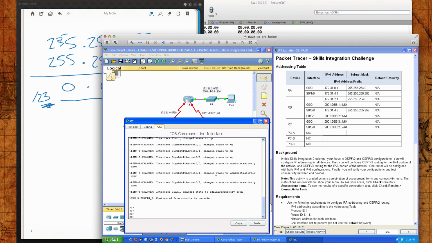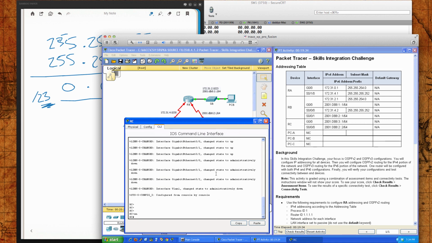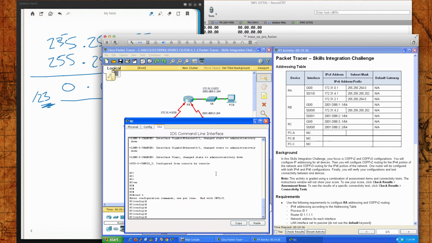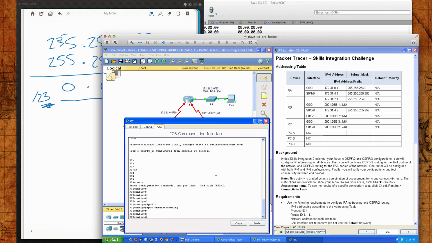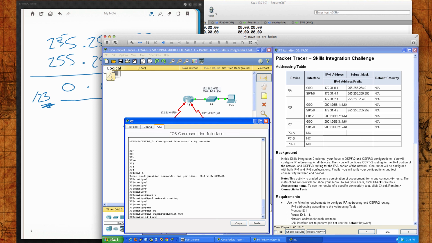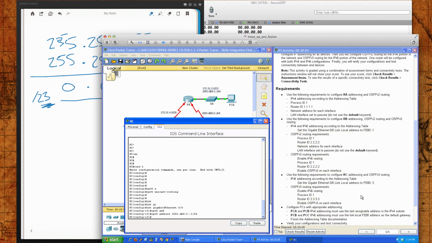All right, I'm on router C. We'll go from user exec to privilege exec into global config. And there are only IPv6 addresses. So let's make sure we get that IPv6 unicast routing turned on. And I'm going to go ahead and go into interface gigabit Ethernet 0/0. And we're going to assign IPv6 address of 2001:DB8:2:1/64. And let me check to see, I think we need to have some link local addresses here.